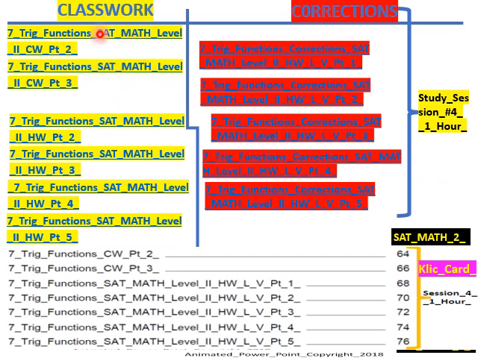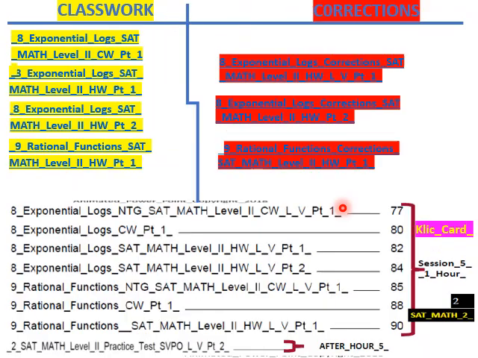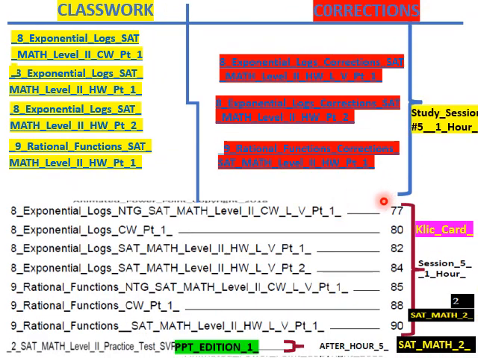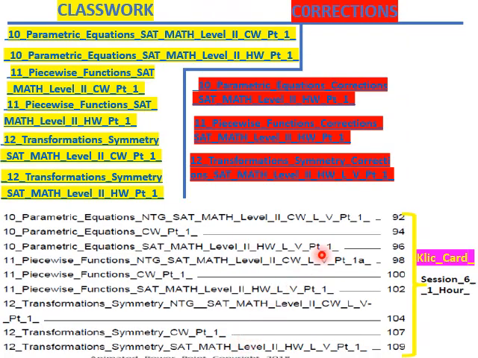And then we go into session 4. Again, here's what's covered. Here's your classwork, homework, then your corrections are over here for session 4 in animated PowerPoint with audio. If you got good T1 lines, you'll get audio as well with your PowerPoint. And then we go into session 5, exponential logs, exponential rational functions, and your homework. And then there is a test here for session 5.